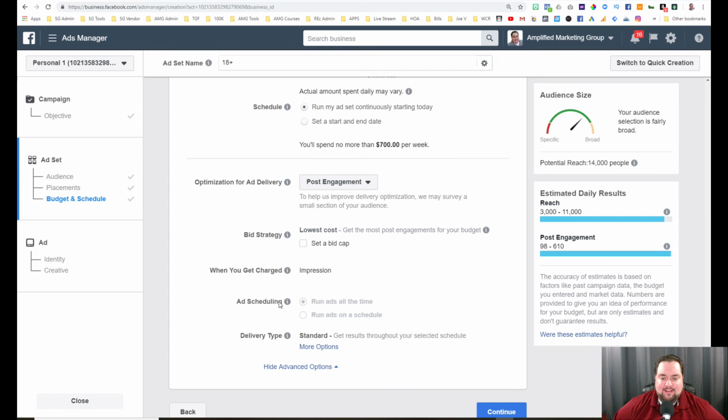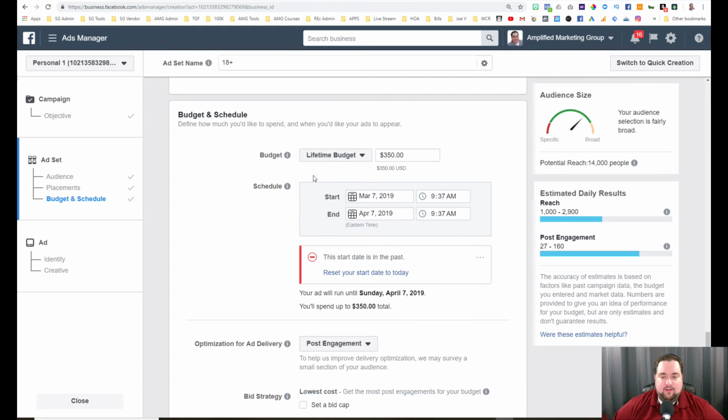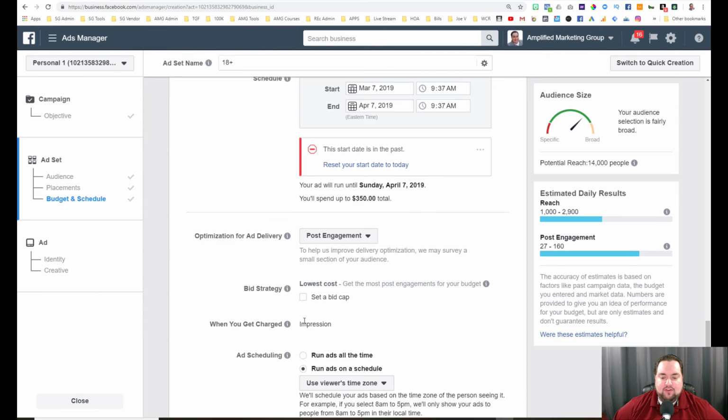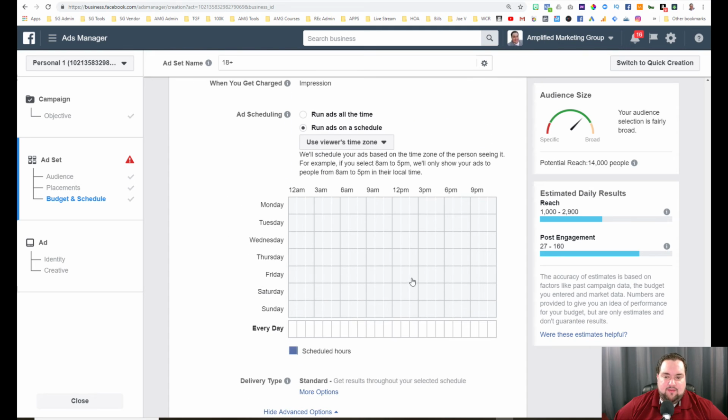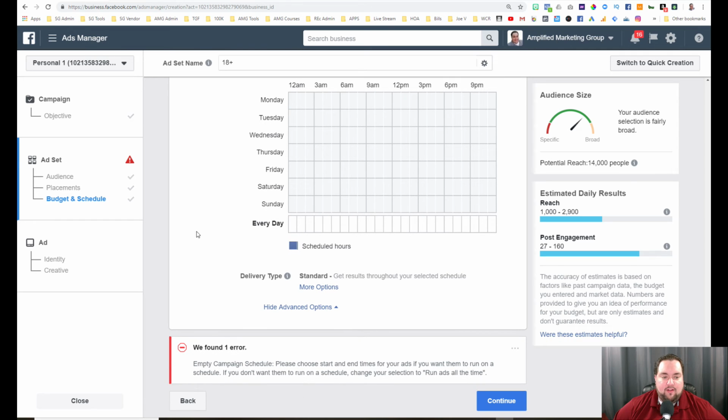And coming in here on ad scheduling, this is kind of a cool little tip. If you go into lifetime budget instead of daily budget, you can actually set a budget for a month, and once you do that, it allows you to come in here and put your ads on a schedule. So the only time I would really do this is if you are somebody who likes to only run ads on specific days, like maybe you're not even open on Sunday and you never want to drive traffic to your location on Sunday. You wouldn't want to run ads on Sunday if you were the coffee shop telling people to come in, because they're going to click your ad and go to your coffee shop and then you're not open, right? Or whatever. It might not be a good example. Maybe you're a tire shop or something that's closed on the weekend. That's a little bit better. Coffee shops are usually open all the time.